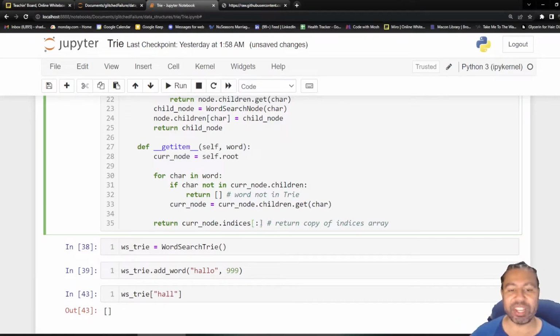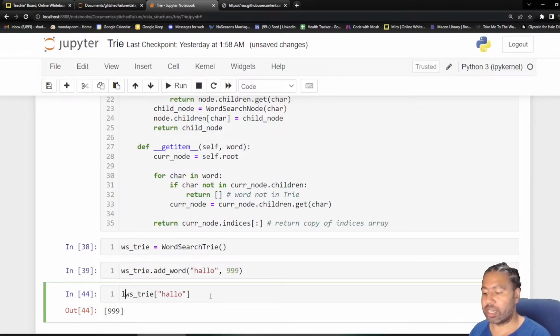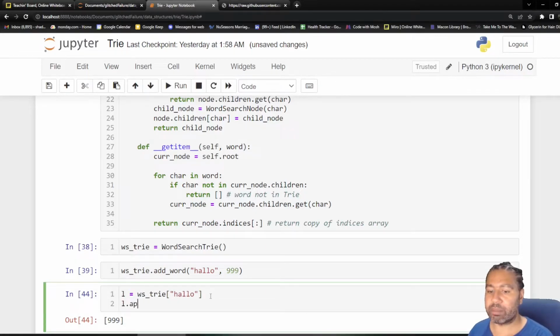Anyway, what I'm doing here is grabbing the indices, and I'm going to be returning a shallow copy of that. What this is going to do is recreate the entire list, but it's going to be a copy of the original. Why do I want that? Well, the idea is just as a kind of security thing, where if I put hello, and if I was returning this as a list, I could actually store this as a list here and then do modifications to it, which you would definitely not want.